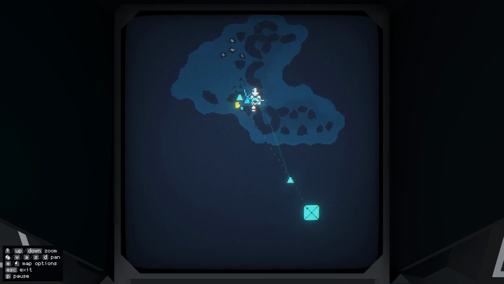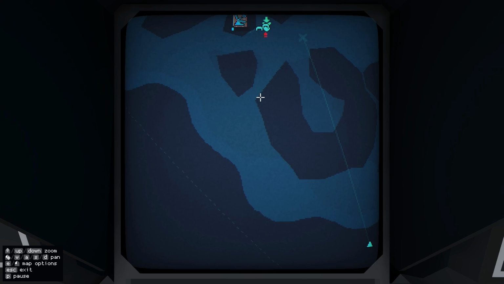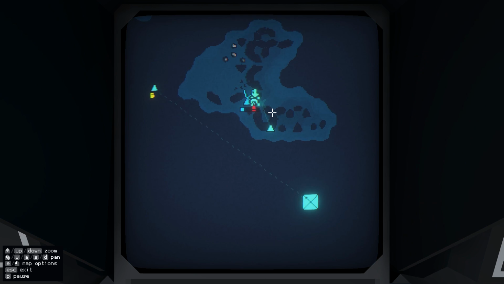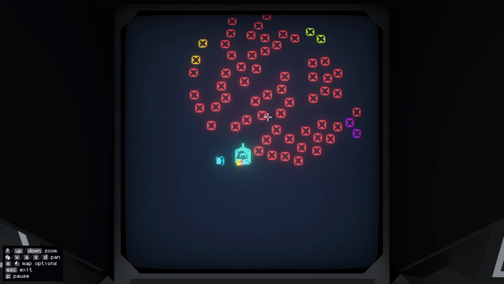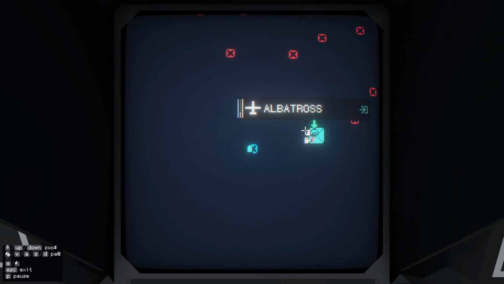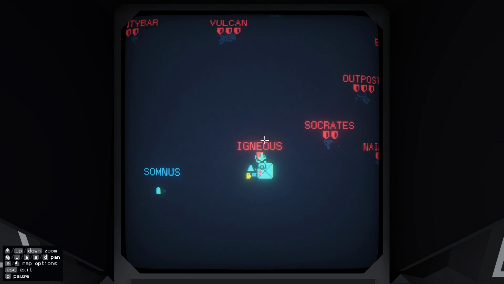I'm sending the heavy lift in to pick up the... what's it called? The seal. Yeah, that's the seal. Good. How quickly do we cap that? Nice. Meanwhile, all the other players have already captured an island each. So we suck? We're playing AIs though, yeah.